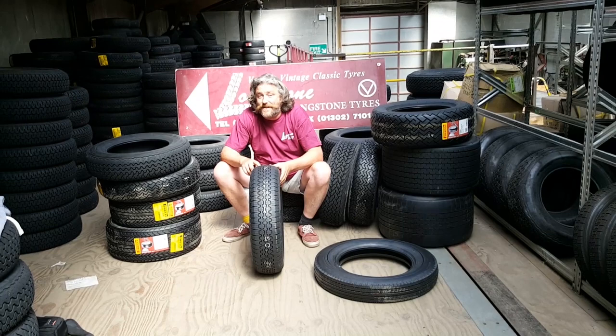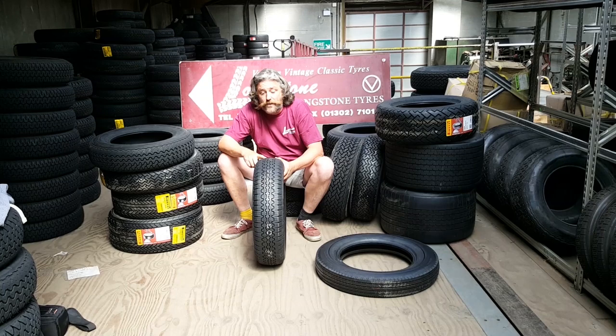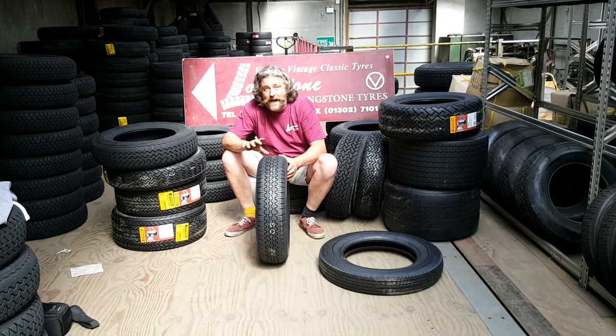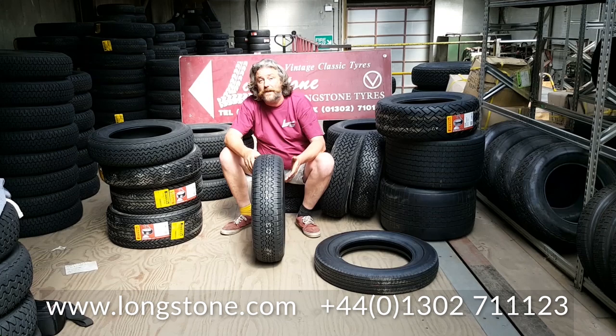This is the Pirelli Sinterato. I think this is the best tyre for a 356, 912, 914, or the early 911s as well — the 165-15 tyres. The Sinterato came out in 1952 and changed expectations of what people thought you could get out of a tyre. It's a radial tyre with progressive handling. It's got nice rounded shoulders, so when you power around the corner, it won't let go violently — it will do it in a progressive manner so you can handle and control it.